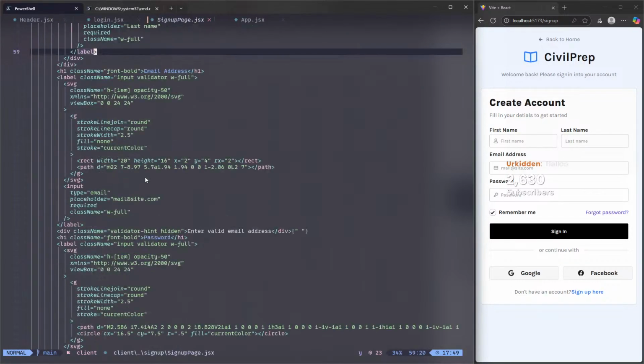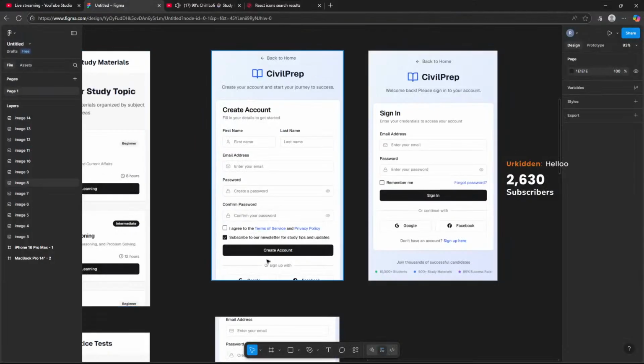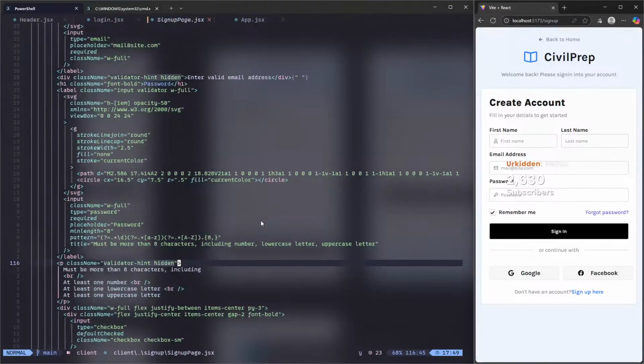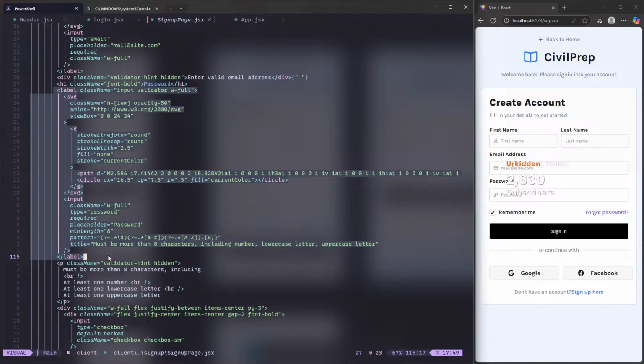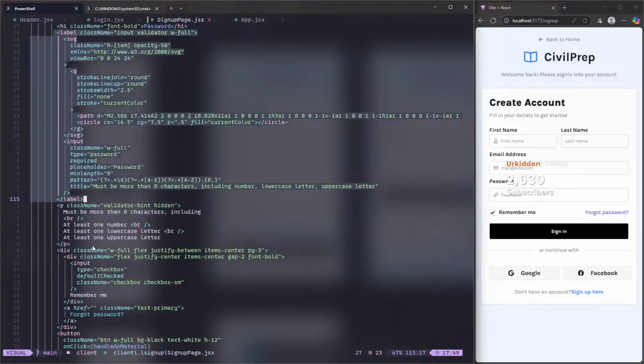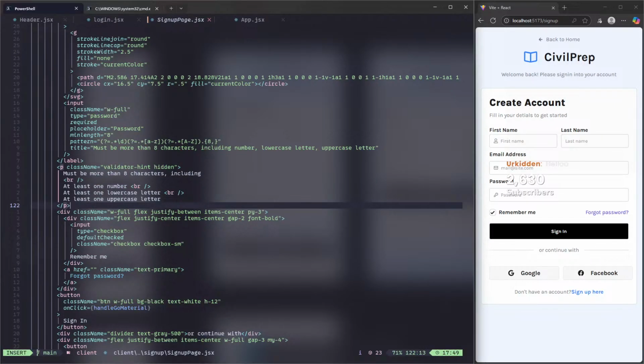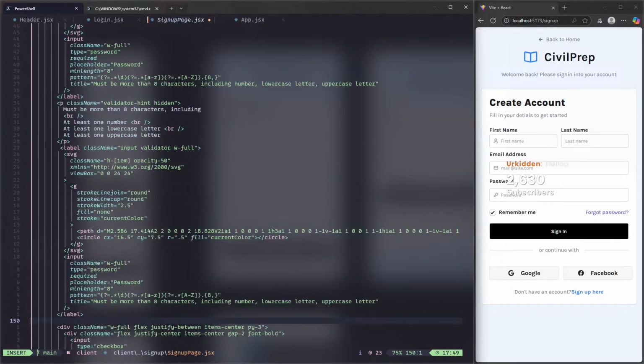Now what we want to do is, wait. Create account. Yes. What we want to do is in the password, we need to repeat the password, right? Enter valid email address. Yes. But in this one, okay, we need to repeat this. Controls. It's gonna be yoink. Below this one, let's add that one.